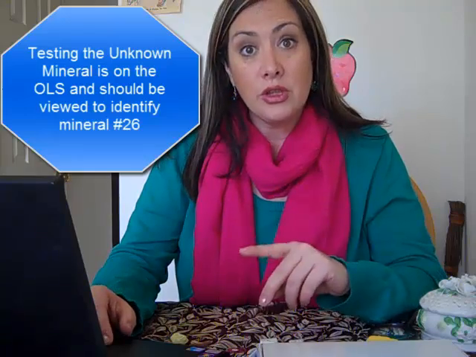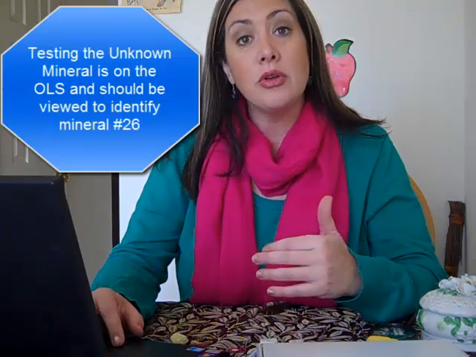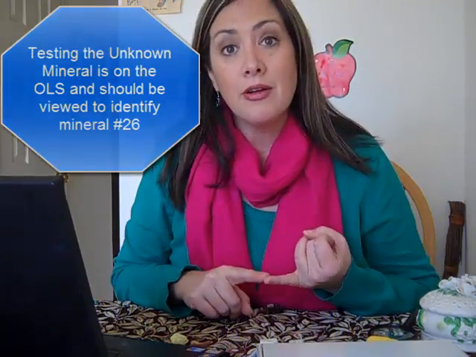So now, you're going to watch the video on the online school called Testing the Unknown Mineral. You're going to observe the color of sample 26. You're going to observe the streak. So they're going to scratch it against a streak plate, a porcelain plate. You're going to observe whether it has cleavage or fracture. And sample 26, you'll see, has cleavage.